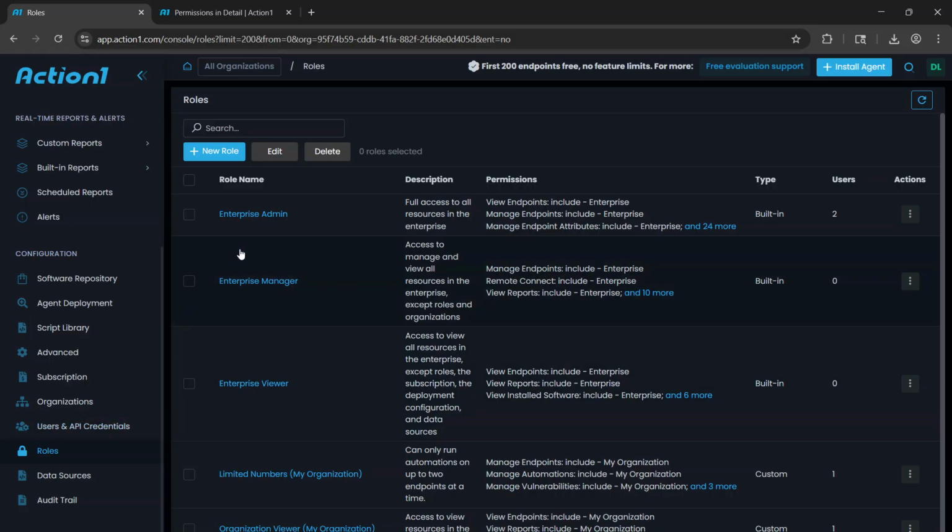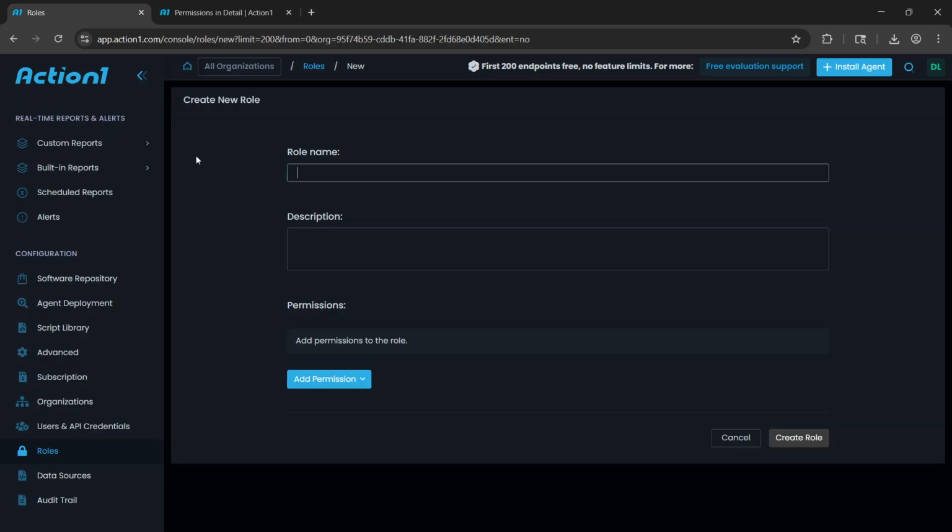Here on the roles page, first thing you'll need to do is click New Role and give it a name. So in this case, let's use that last example of executives for one of your clients as an MSP that wants to view the reports. So we'll make a role, we'll give it a name, Report Viewer here, and that'll be for customer A in this case.